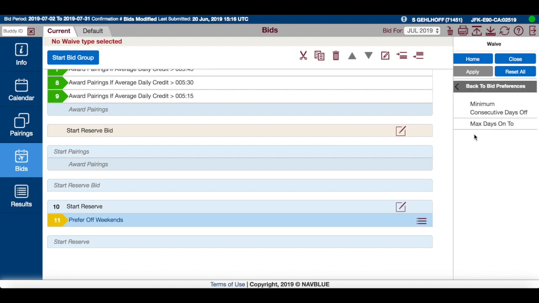And finally, in the waive section, we now have the ability to waive more than 6 days in a row on and fewer than 2 days off. Those are controlled with these features. This one has a day selector, which will allow you to go all the way up to 36, encompassing back-to-back months if needed. And your minimum days off. And this can either be 2 as standard, waive to 1, which is this checkbox.